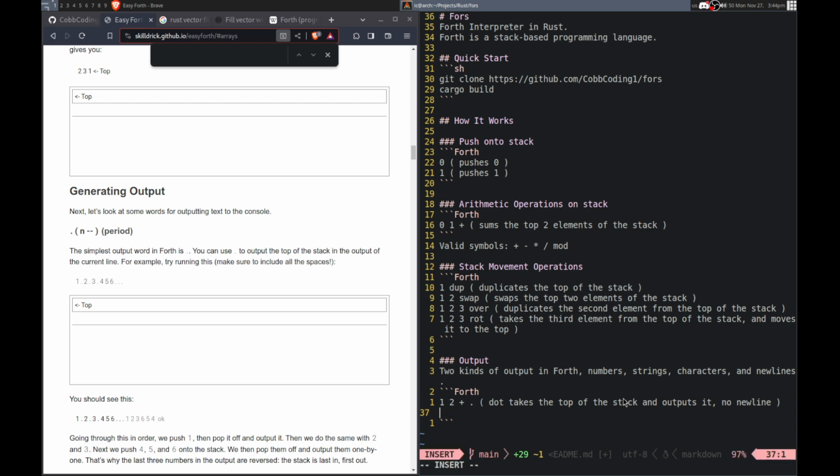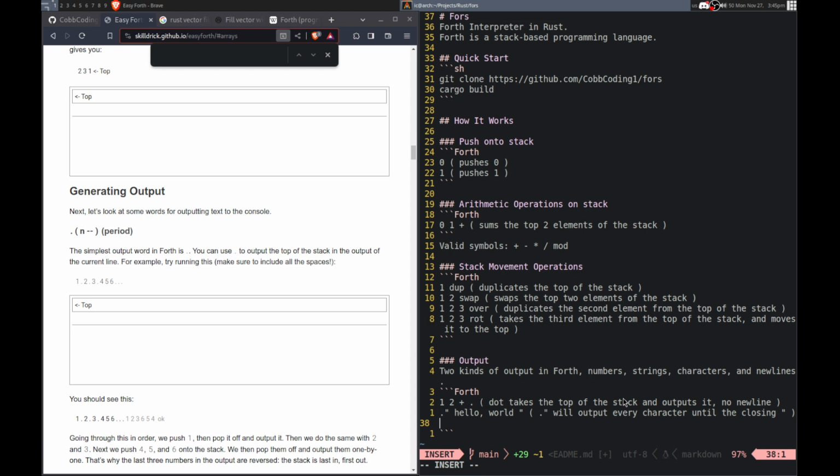Okay, so we have this, which will print out a string: Hello world. It will output every character until the closing quote. So that is good then.